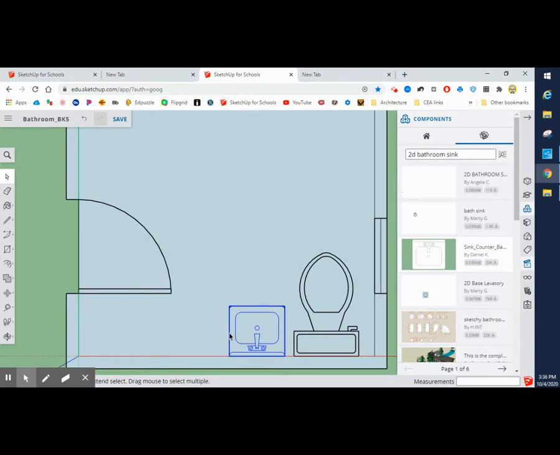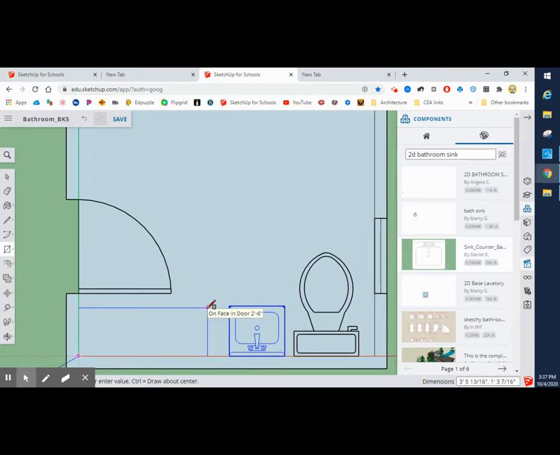Okay. Now, typically in a bathroom, we'd have a countertop. And we don't have countertops that are decent for two-dimensional. So typically when we start sketching or drawing things, we can just draw a rectangle in. So that's what we're going to do. We're going to take our rectangle tool, and we're going to make ourselves a countertop that's 18 inches by 3 foot 2. I'm going to start at the corner because I want my counter right in that corner, and I'll drag that out. Look at my dimensions.